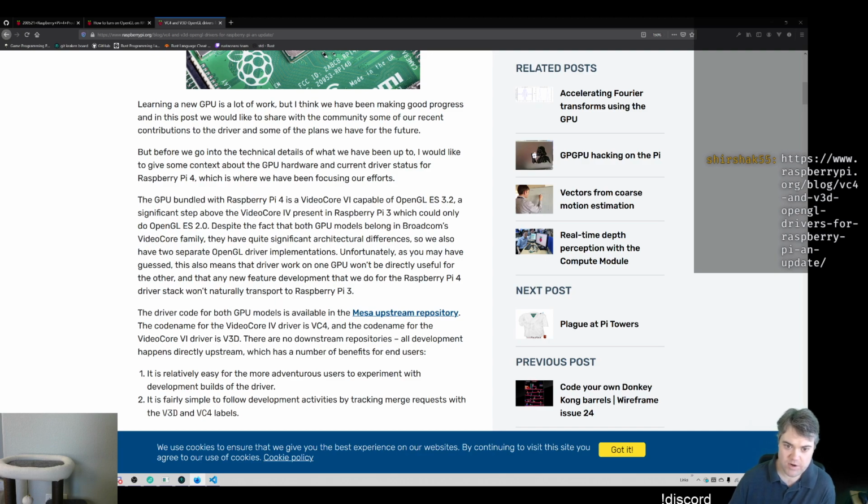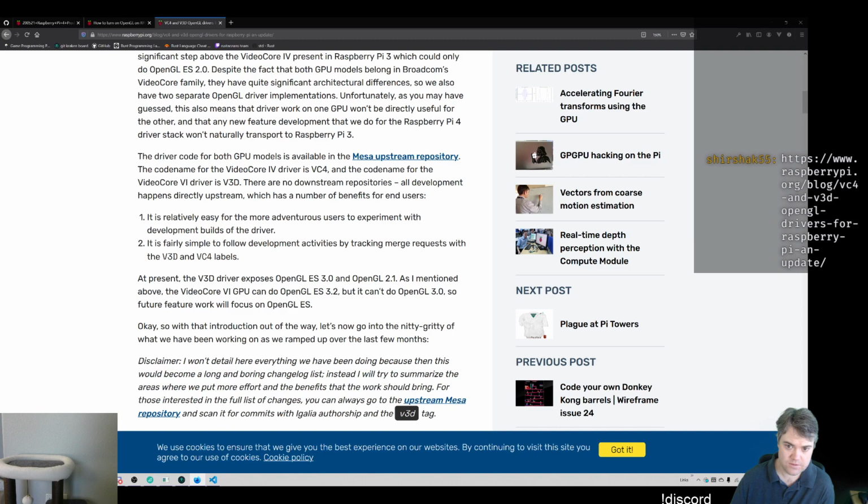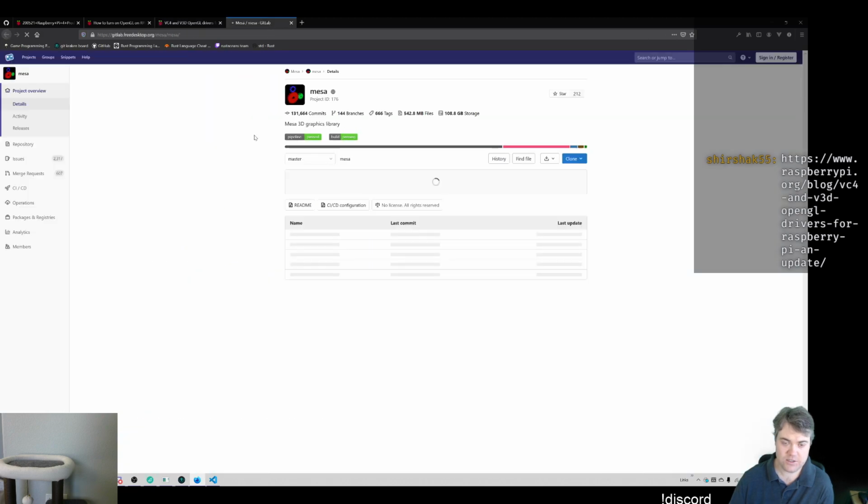The GPU bundled with Raspberry Pi 4 is a Video Core 6 capable of OpenGL ES 3.2. Oh, maybe I can do 3.2. The driver code for both GPU models is available in the Mesa upstream repository. Okay, so let's go take a look at this.